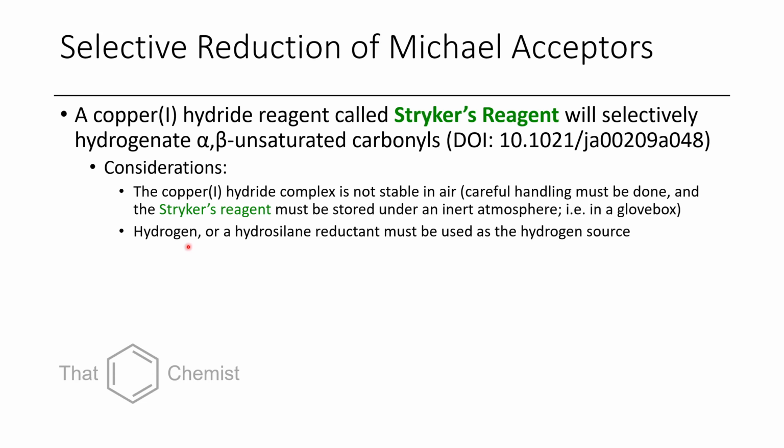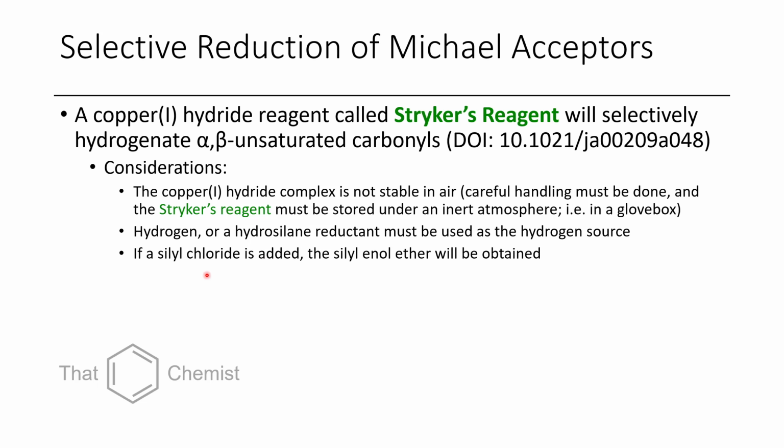Okay, so you can use enough Stryker reagent that you don't need an external reductant, because it's a hexamer. You can use a sub-stoichiometric amount, but it could still be a sufficient amount of hydride to reduce your alkene. Now, if you wanted to use it as a catalyst, you can do that too. And so you could use hydrogen or a hydrosilane reductant. However, with certain silanes, you might worry about getting, instead of getting ketones or aldehydes out, enol ethers, which actually could be useful.